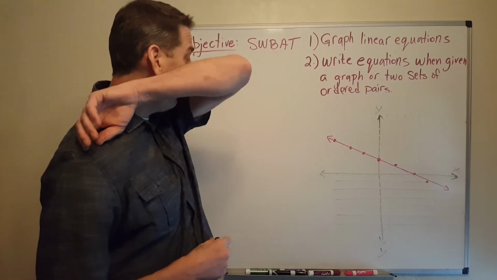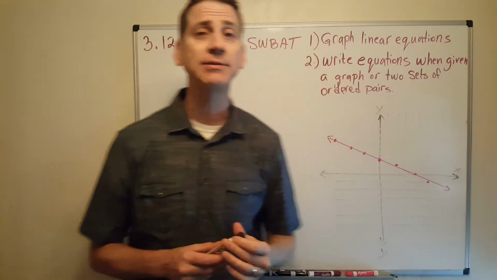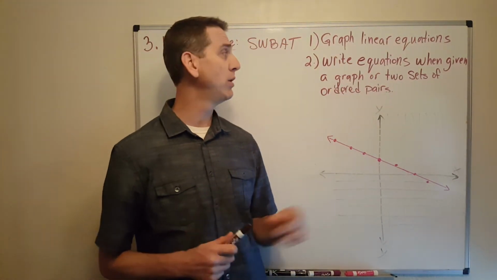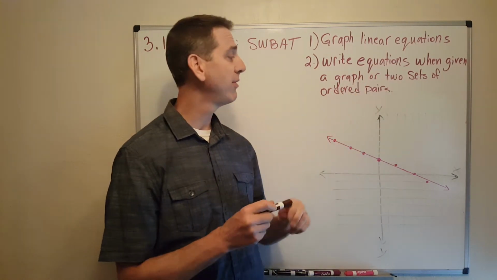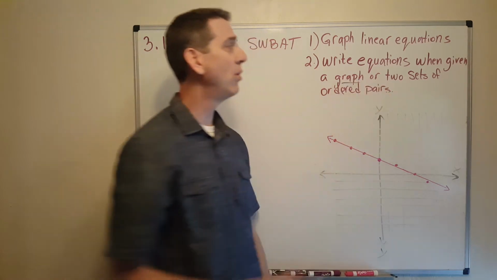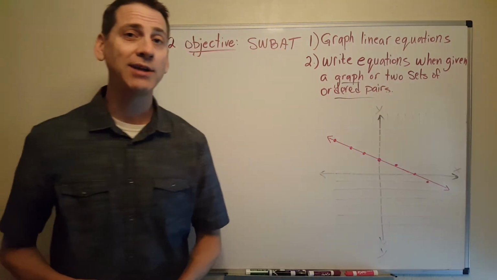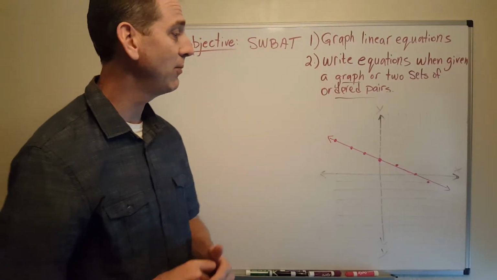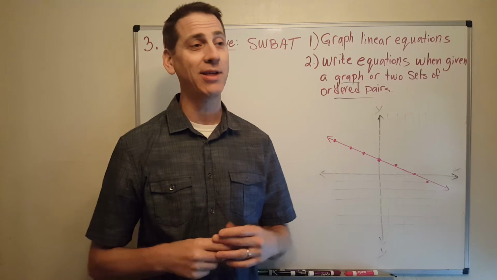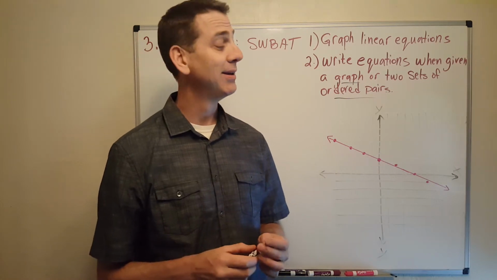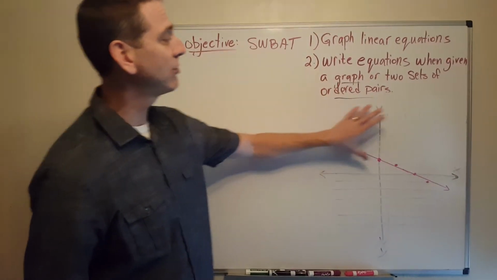So we are in part 4, and we've learned how to graph linear equations. And in this video, we're going to learn how to write equations when given a graph or when we're given two sets of ordered pairs. All right, so that's kind of where we're going in this video. I can almost guarantee you're going to see some of this on the GED or the HiSET or whatever test you're taking. So, let's start off by looking at this graph right here.